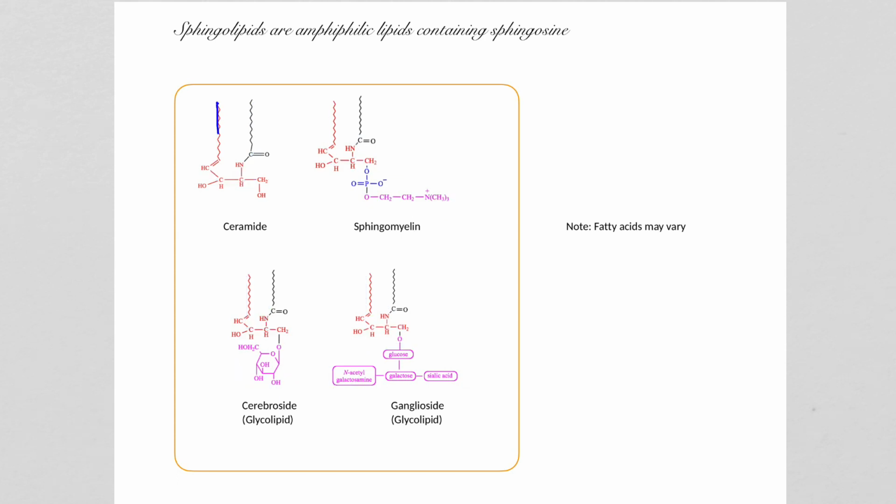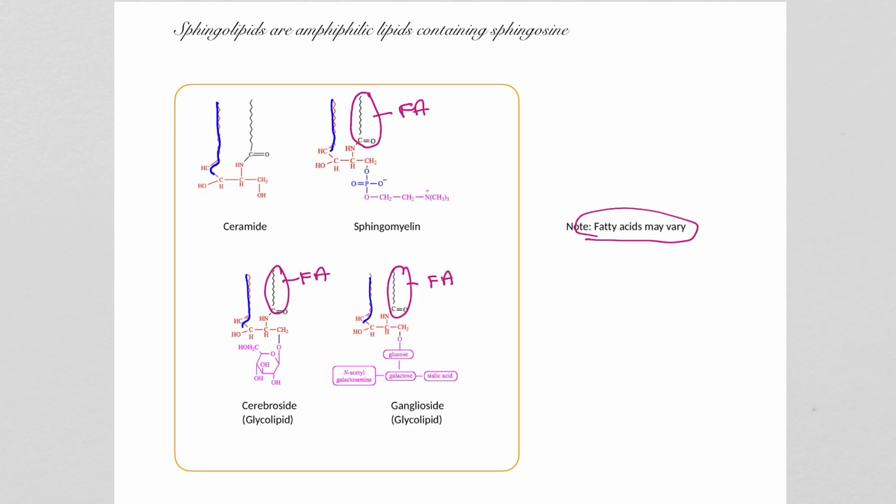Notice that one tail in sphingolipids actually comes from the sphingosine. So this tail is actually from the sphingosine. However, this tail is a fatty acid. Okay, so one of the tails of sphingolipids actually is a fatty acid. And again, the fatty acid type, saturated, unsaturated, or mono or di, or polyunsaturated, that all can vary. And of course, we mentioned how unsaturated fatty acids give you a bent shape compared to saturated fatty acids. So you can see these classes of compounds can have a variety of shapes.